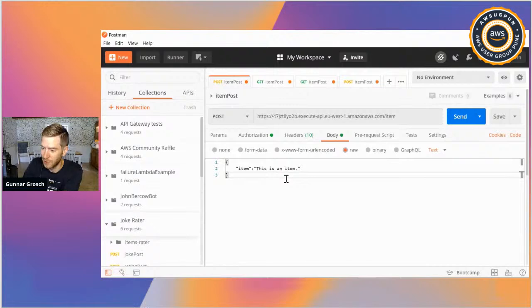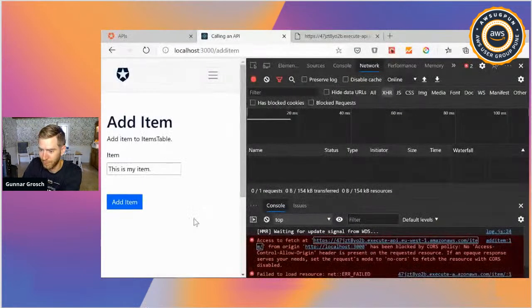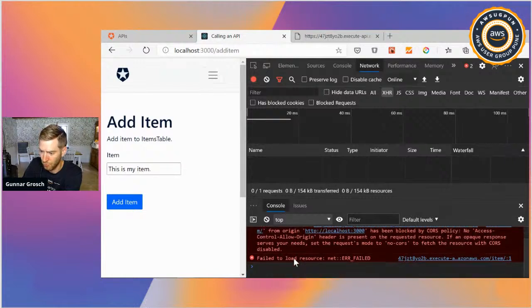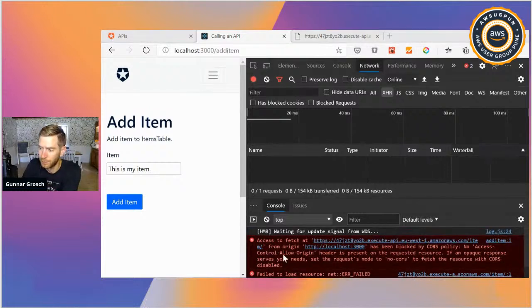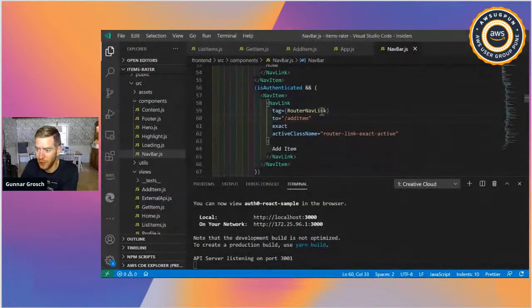Item, this is an item. So for some reason that isn't working.